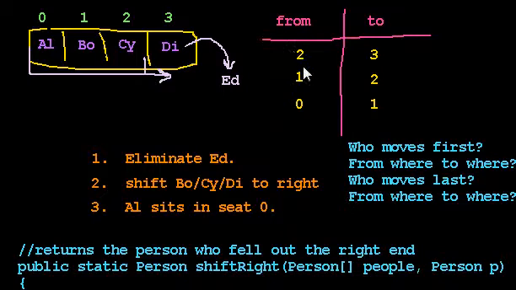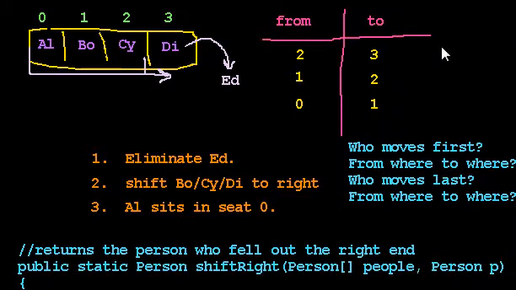So we're going to have a loop index, and that index is either going to count 2, 1, 0 or 3, 2, 1. Either way is fine, but we need to commit to one of these two ways. It's not enough for us to make a loop for i equals 2 down to 0 or 3 down to 1. We need to remember whether i meant the place I was shifting from, or i is the seat I'm moving into. And therefore, my strong advice, and I owe this advice to a colleague of mine, and I think it's great advice, is to make my loop index be the word from or to, and then I'm not going to forget whether this is the place I'm shifting from or to.